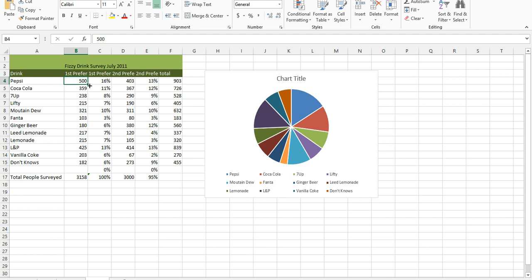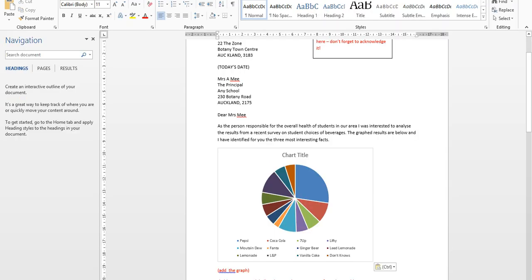So right now I'll change this number from 500 to something really large, just so we can see what we're working on. And as you can see, that wedge has become noticeably bigger. If I go back to my Word document, we should now see that the wedge is updated here too, so it's a live link. If I had pasted that as an image, I wouldn't have seen any change whatsoever. So within reason, or by and large, you should always paste, retaining formatting and with a link to Excel.